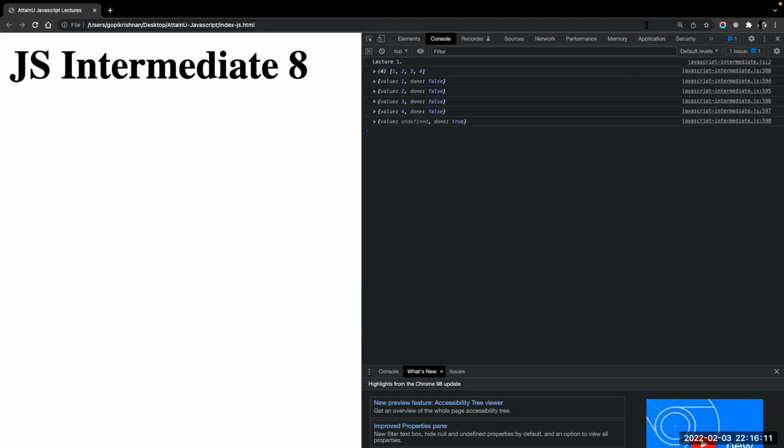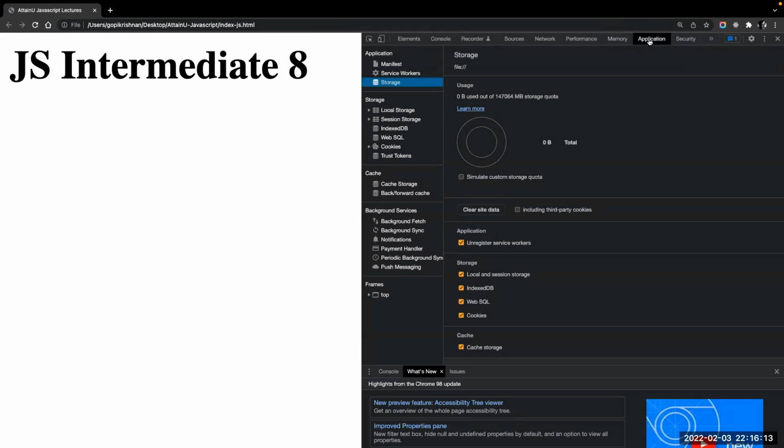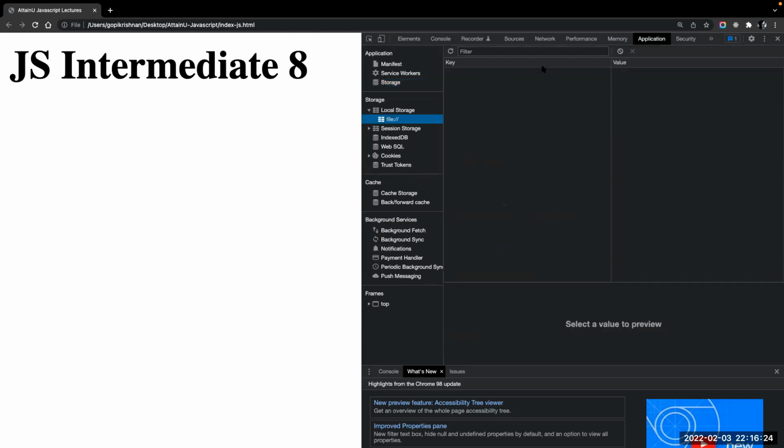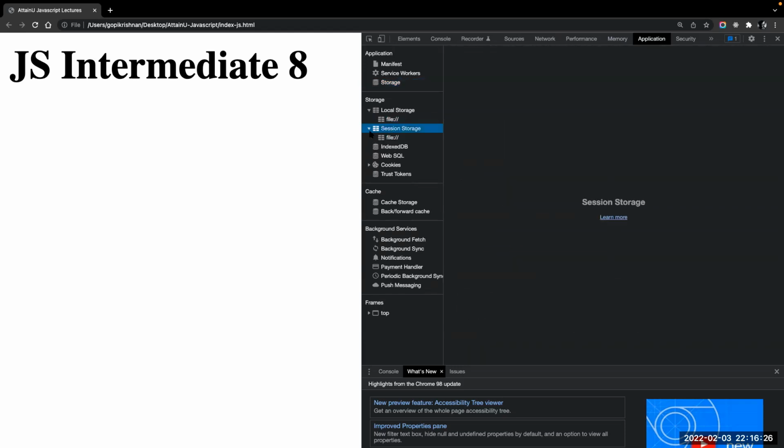So once you go to the Application tab in your browser console, on the left hand side you can see the list of storage: local storage, session storage, these things. This will contain all the values of whatever you have created in local storage and session storage.